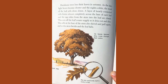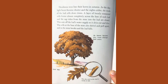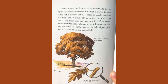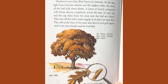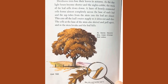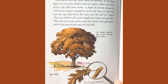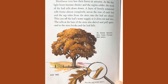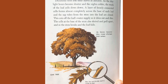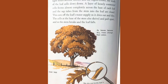Deciduous trees lose their leaves in autumn as the daylight hours become shorter and the nights colder. The work of the leaf cells slows down. A layer of loosely connected cells form almost completely across the base of each leaf, and the sap tubes from the stem into the leaf are closed. This cuts off the leaf's water supply, so it dries out and dies. The cells at the base of the stem also shrivel and pull apart, and so the stem breaks and the leaf falls.